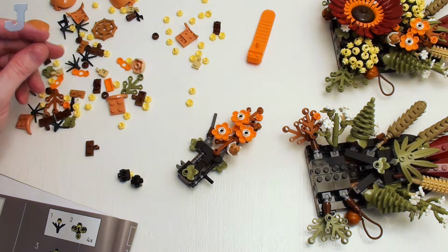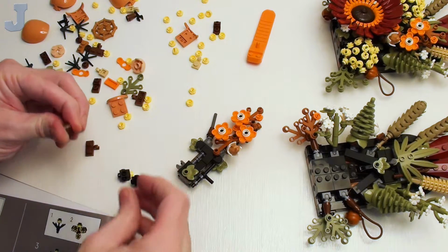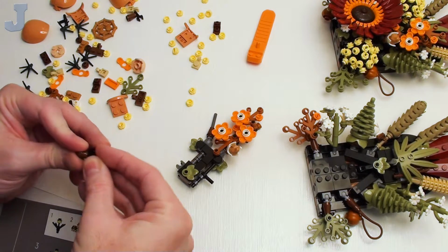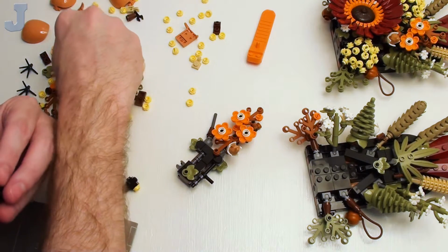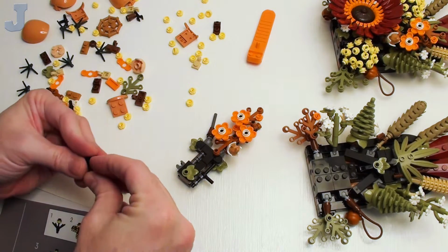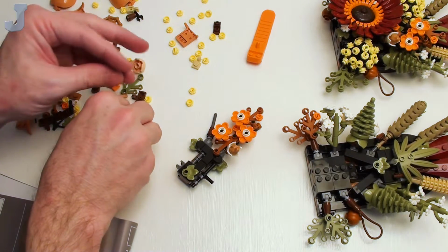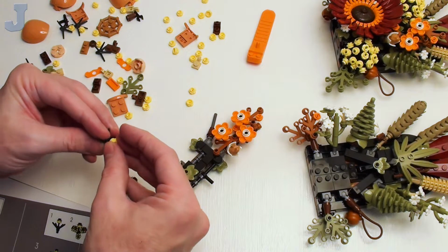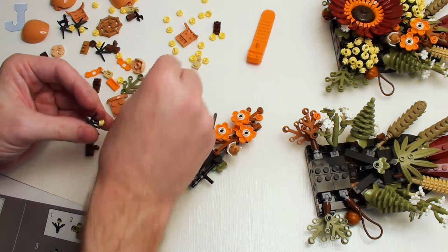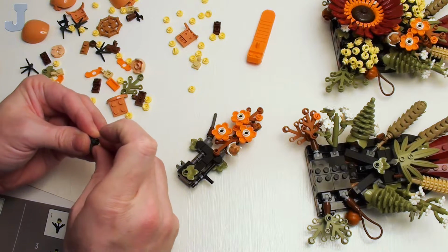Okay, and now we got to put 2 of the studs together. So I got to do that twice. Do that on one of the faces. And now we're going to have to do the daunting task of doing 8 of these. So we're just going to do all 8 of them now. So if you want, you can fast forward. If you don't want to fast forward, I'll probably just talk or something.